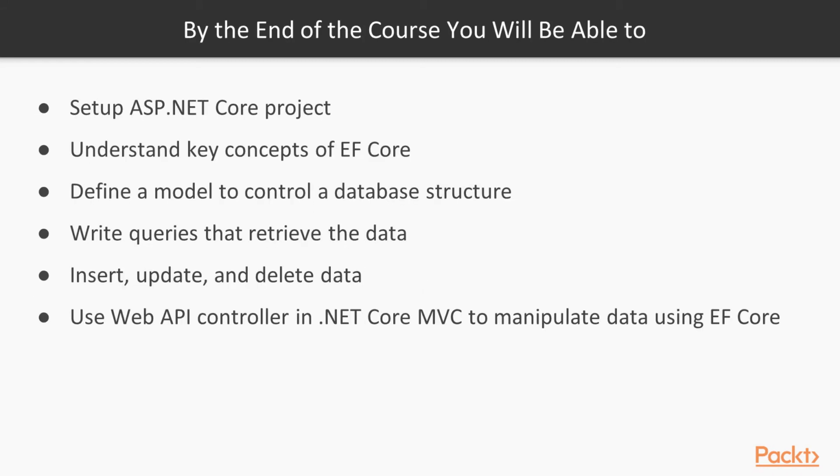By the end of the course, you will be able to create a brand new ASP.NET Core project. You will understand the key concepts of Entity Framework Core and its architecture. You will be able to model the database structure using C# classes. You will also know how to write queries to retrieve the data. You will also be able to update, insert, and delete data using the Entity Framework Core API inside an ASP.NET MVC Web API controller.